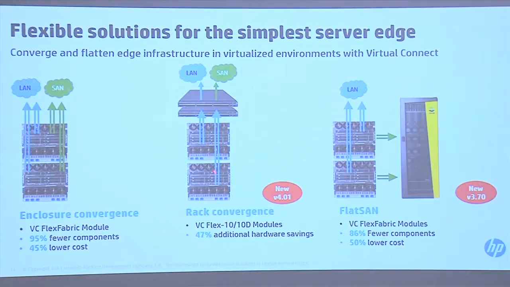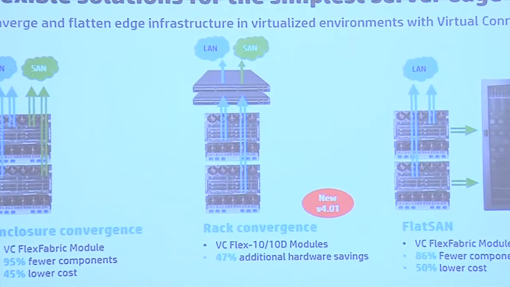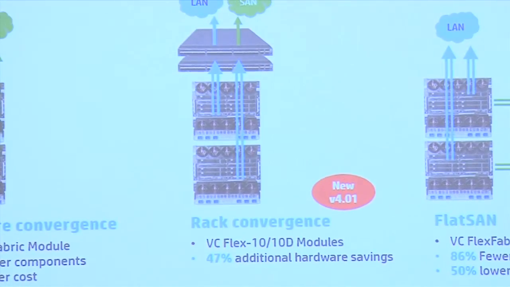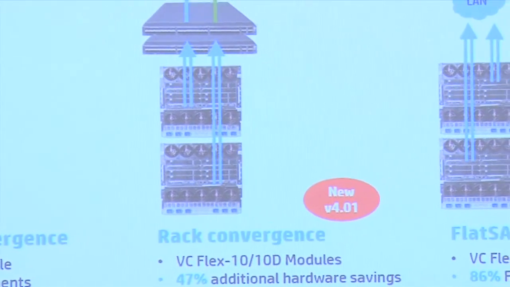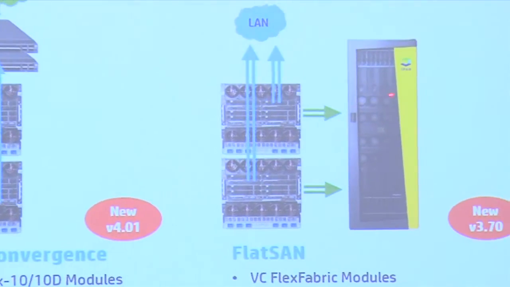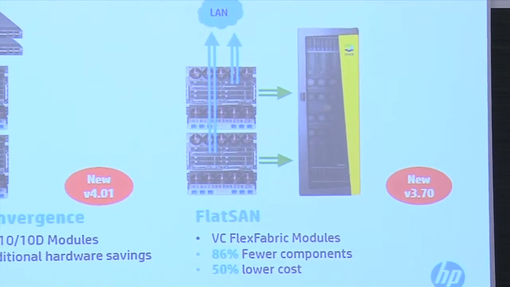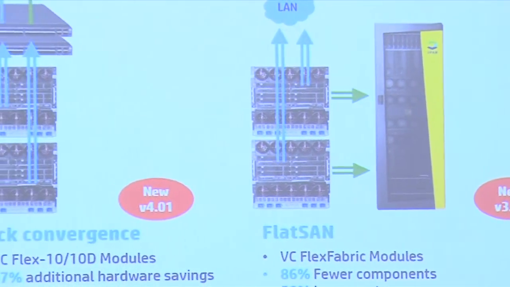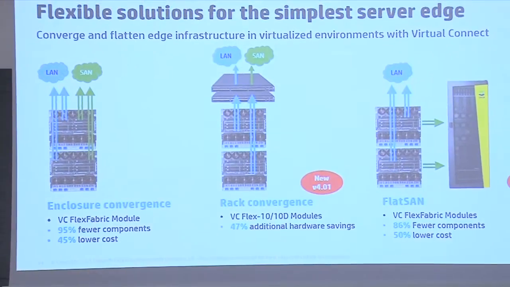The second is if you want to utilize multi-hop Fibre Channel over Ethernet, if you have some top-of-the-rack switches with Fibre Channel over Ethernet capability, you just put the 10G uplink, which is capable of also carrying the Fibre Channel over Ethernet traffic, up to the first top-of-the-rack switch, and you split your LAN and SAN traffic there. And the third way is that you get your flat SAN connection to your 3PAR disk arrays directly from the Virtual Connect module. So you can eliminate most of the ports in your SAN infrastructure. You only leave them for something like connecting your tape libraries or other backup devices, or for replication to another data center, but you can scrap all the ports that you have been using to connect the disk arrays.